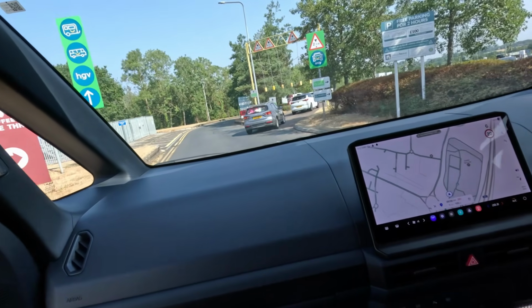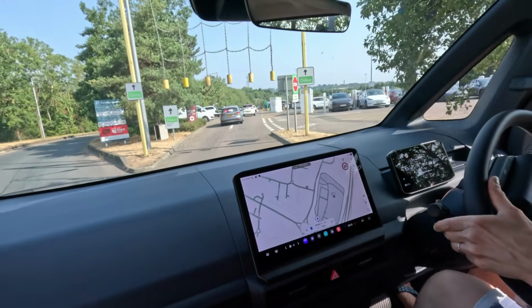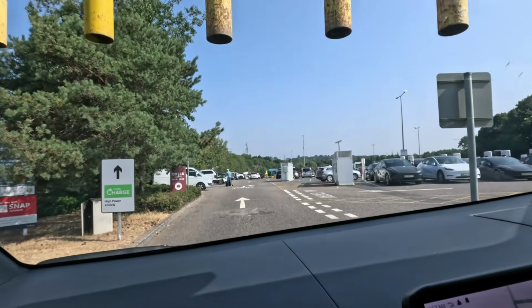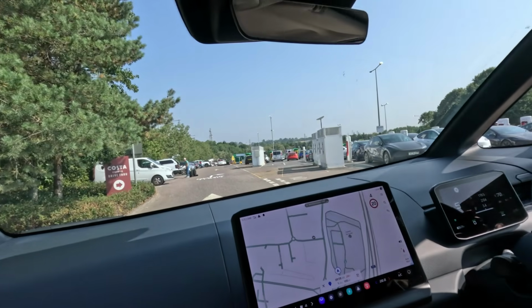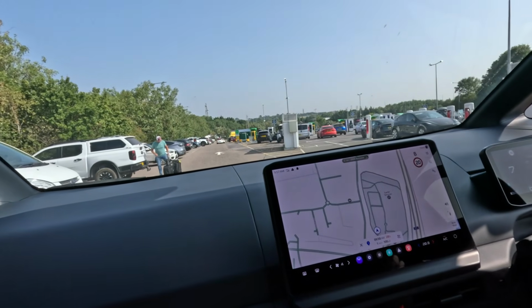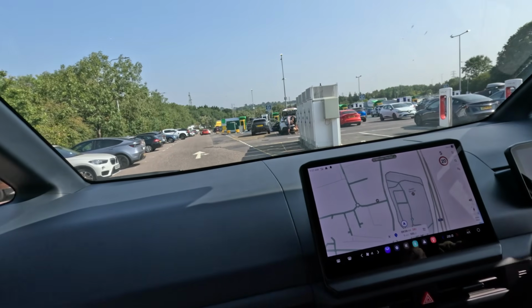Can we get through? Yes, you can get through there, that's fine. 2.1 metres. Yes, I was just asking if we can get through. We're 1.9 metres. Can you see those? Not Tesla. No, not Tesla. But it's on over there. I don't know if that is the one. I'm expecting to see a massive station. Well, they're over there. Gridserve. Go on. Well, no, oh no, they're high-powered ones. We want them.